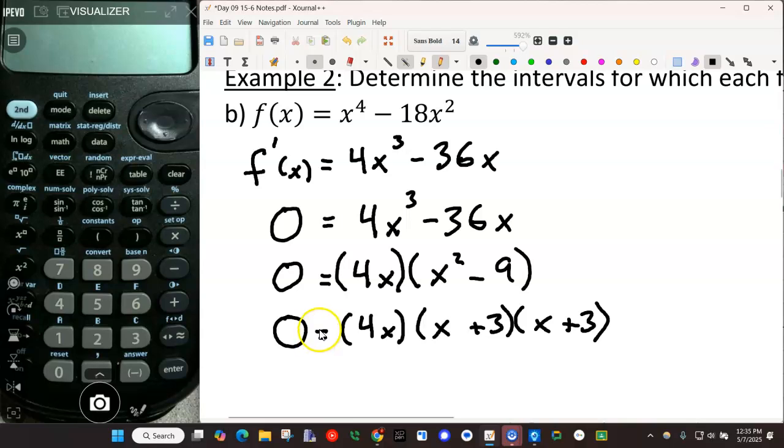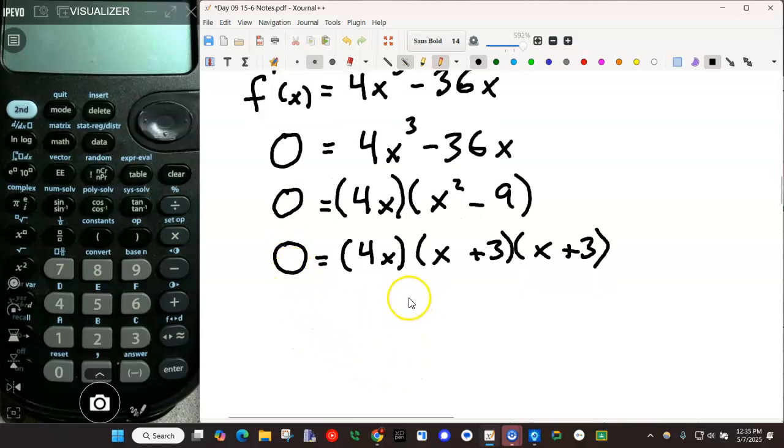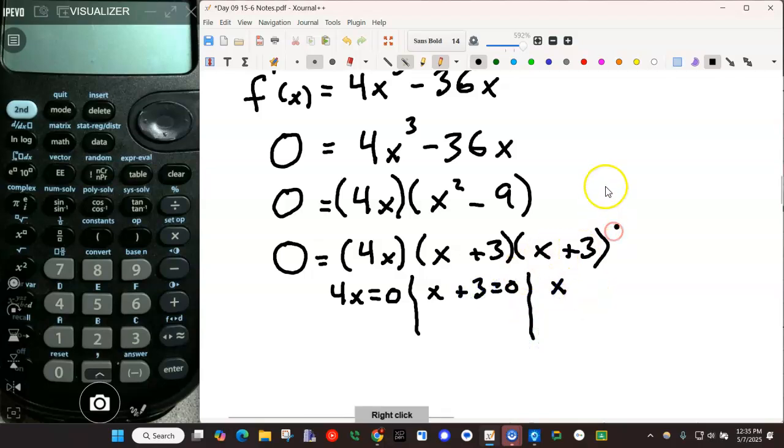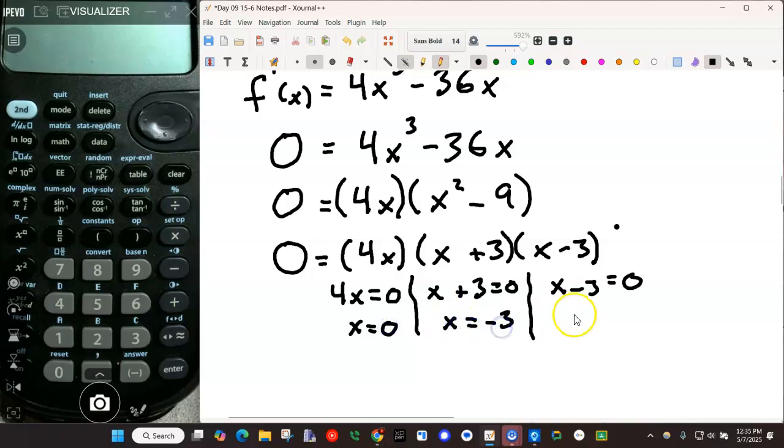If this was any other number, we couldn't solve this. So we're using the zero product property. So if three numbers multiplied equals 0, that means one or all of them have to be equal to 0. So that means the 4x has to equal 0, the x plus 3 equals 0, and the x minus 3 should be 0. There we go. So here, of course, we get x equals 0 by dividing by 4. Subtract 3 on both sides, and add 3 on both sides. That gives us our 3 roots.